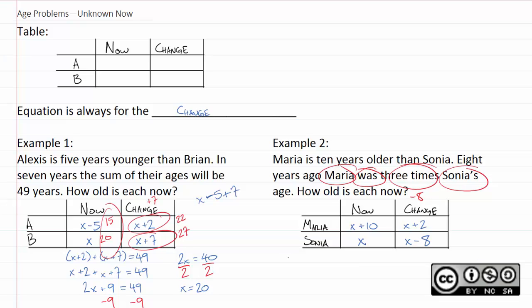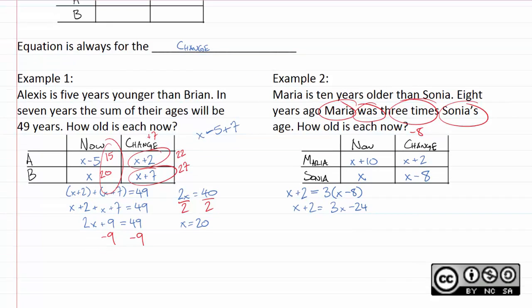So let's write down our expression for Maria's age, which is X plus 2 at that time, was 3 times Sonia's age, which is X minus 8. You'll notice I pulled these expressions right from the table. X plus 2 and X minus 8. And now we just finish this off. So we will then have X plus 2 equals 3 times X minus 8. We'll distribute, 3X minus 24. Then we just do what we did earlier in this chapter. We'll subtract X. You get 2 equals 2X minus 24. Of course, we add 24 to both sides. We then get 2X equals 26. We'll divide by 2. And X equals 13.